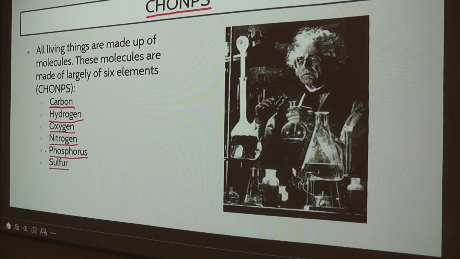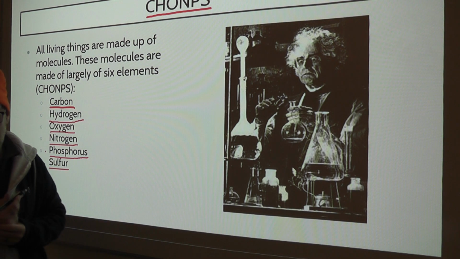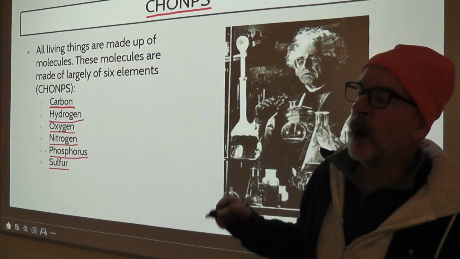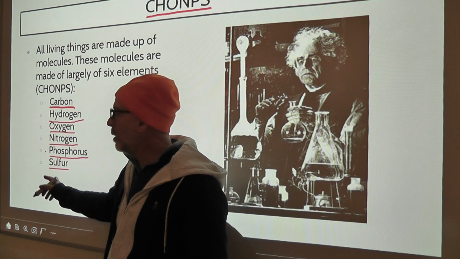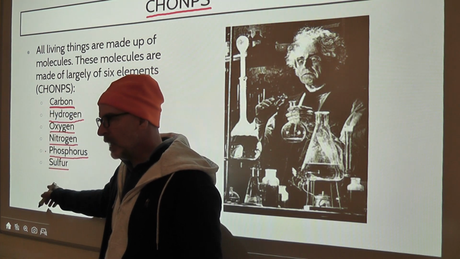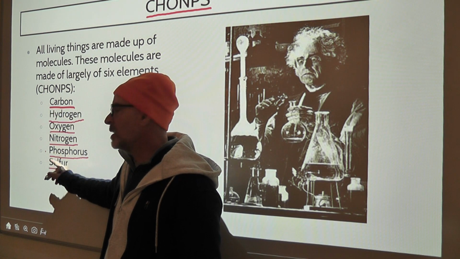Living organisms require those things. All of those ingredients are critical. These are not the most important. I mean, they are of critical importance, but without, say, potassium, none of us could be here. Potassium is critical. It's just that we don't need a ton of it. We need a whole bunch of nitrogen, phosphorus, and sulfur. We need smaller amounts of everything else. So typically, what we would see is if we look at one of these biochemical molecules, one of these biochemical compounds, what we'd see is most of it is carbon, hydrogen, oxygen, nitrogen, phosphorus, and sulfur. Okay?